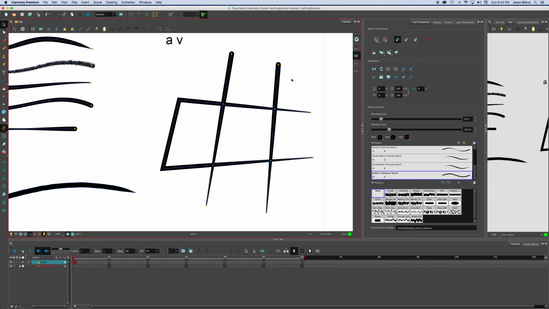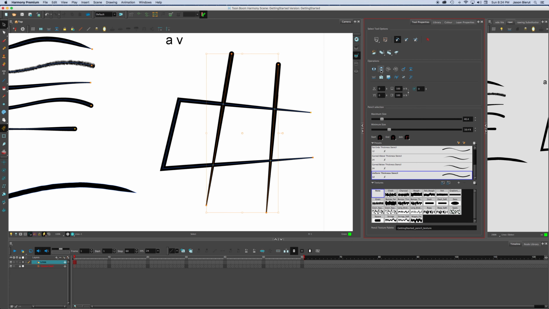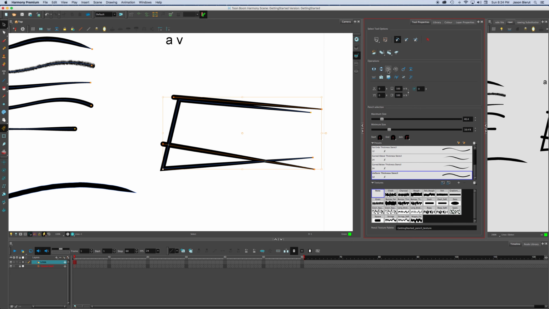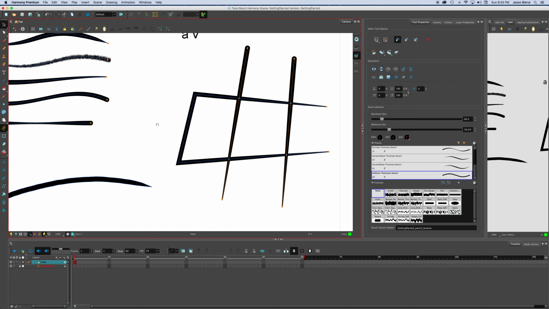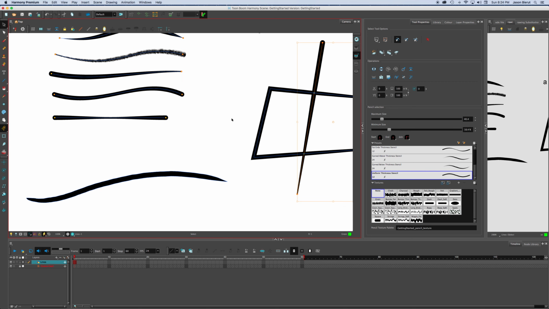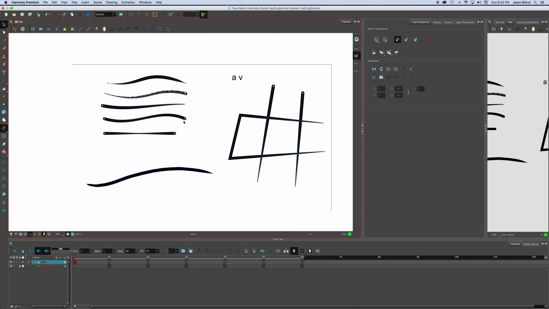So flip orientation. Here we have flip horizontal, flip vertical, rotate 90 degrees, right? Rotate the other way 90 degrees. Okay, these are other different line tools, and again, these are all here under the Select Tools tool properties. Okay, and that's it for line work that I've got for you now. All right, let's move on to the next tutorial.